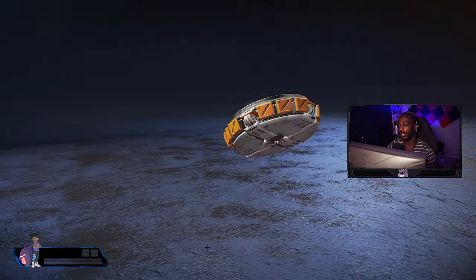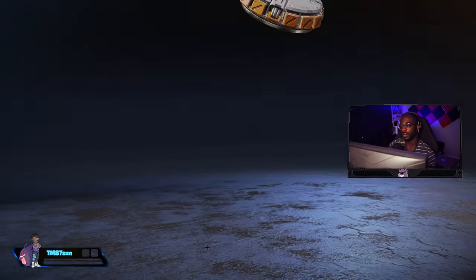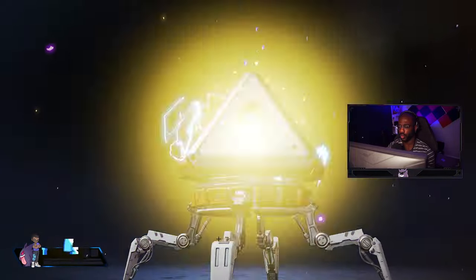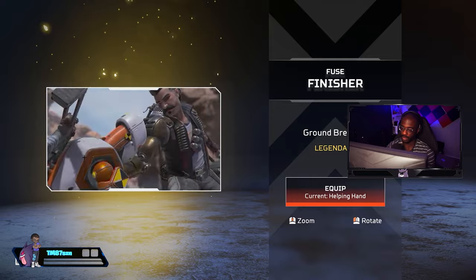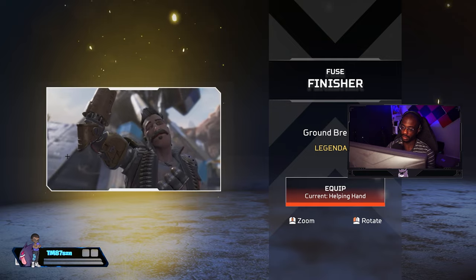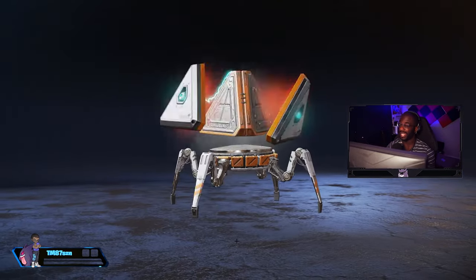Because normally, the last event that they had, they weren't discounted. But I think sometimes they are. So I don't know, we'll just have to see. Ooh, take those. Double crafting material would be crazy. One crafting material. I don't know, man. The Helping Hand one is just so goofy to me, because he hits you with that wink.